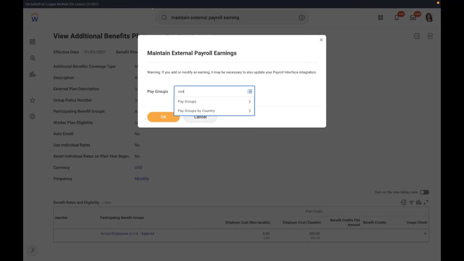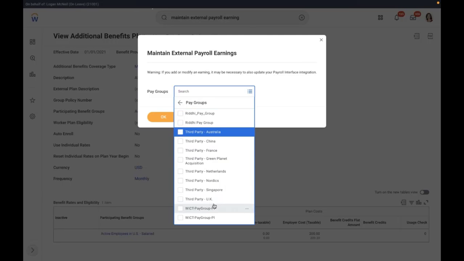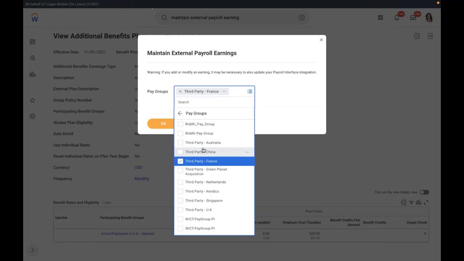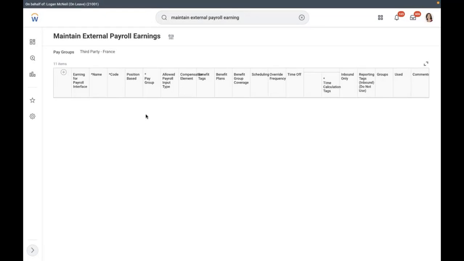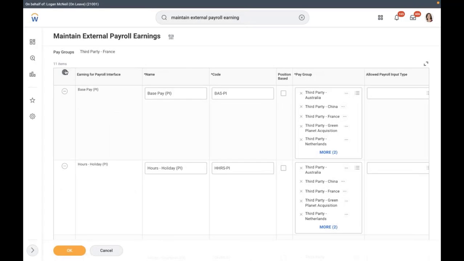They will select the pay group for which employees you are going to give this benefit. USA is not available, so just to give an example, I will set some random value. Select the arrow button.